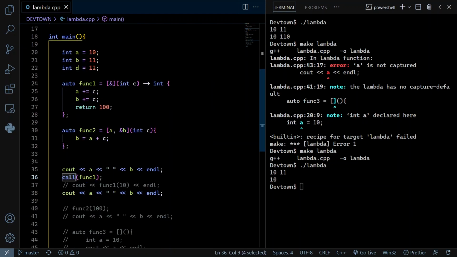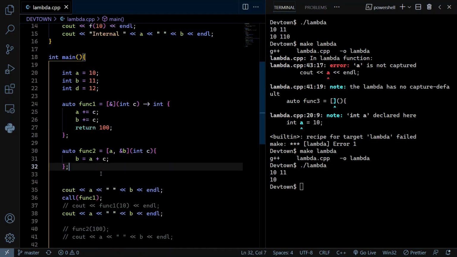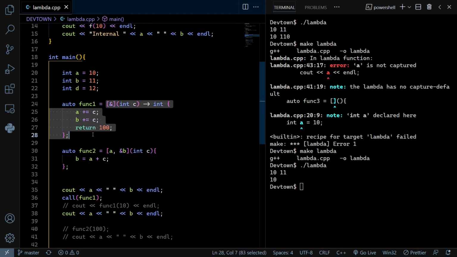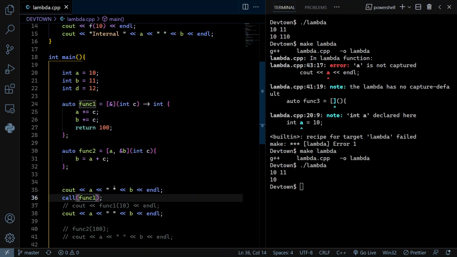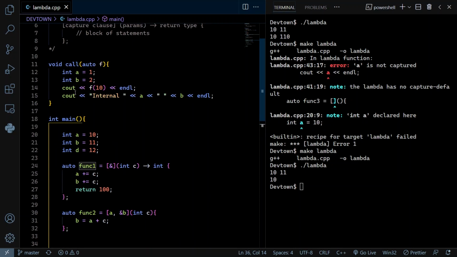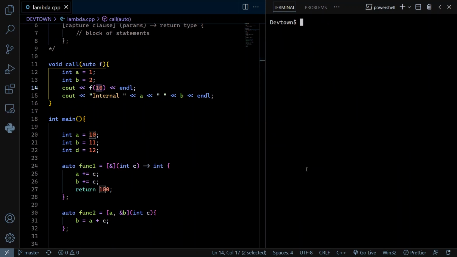So for the call function, the parameter becomes my lambda expression, which I can replace with this block of code directly over here. And then I'll call it within that function to which I'm passing it as an argument, and let's observe whatever changes we can see.